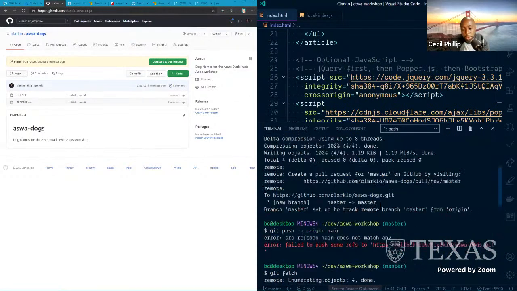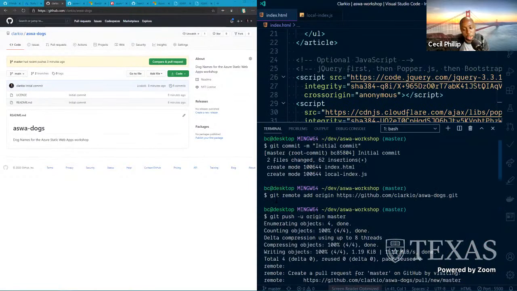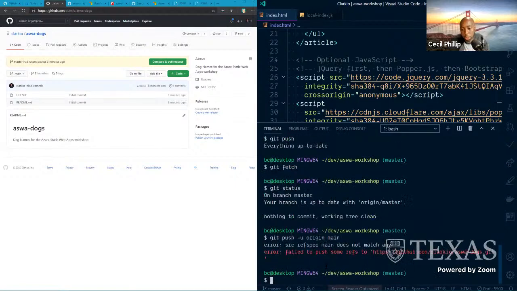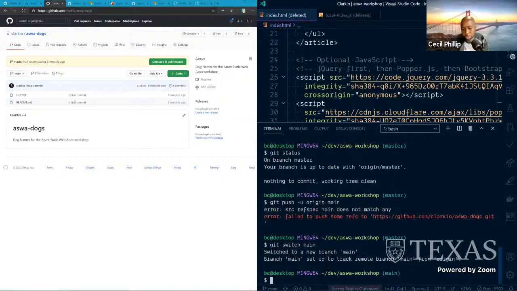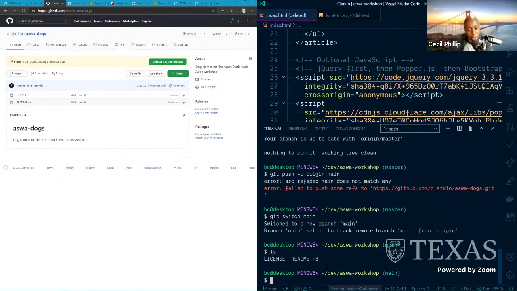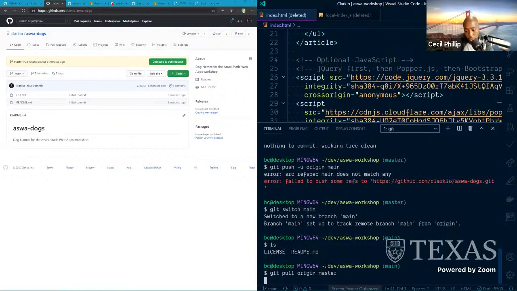Honestly, if I was you, I would go ahead and do a git switch. What's that thing called? Git switch main here locally. Yep. Enter. So notice now you're on the main branch on your machine. I'd do an ls to see what files are in the repo. So you see now you did the ls, there's nothing in there, right?